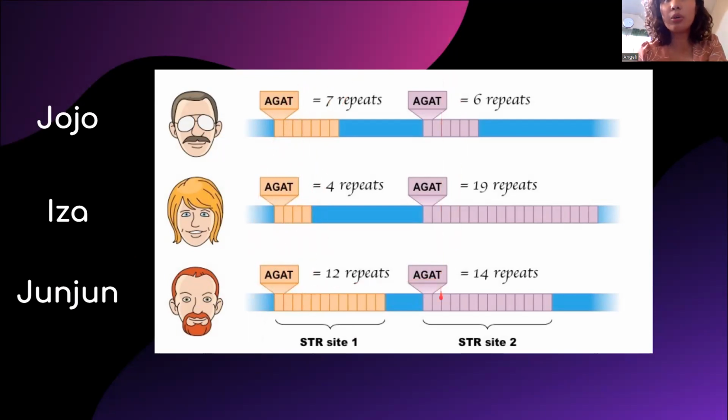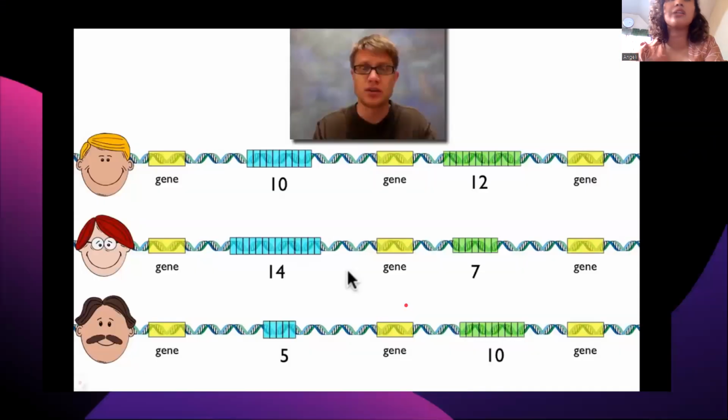Okay? Dito sa second loci, AG80 was repeated 6 times. AG80 was repeated 19 for Eza and 14 naman kay Junjun. Yan. So, it makes them unique. Okay? So, yan ang DNA fingerprint niya. Sabi niya, Bozeman Science, yan. Screenshot ko sa YouTube niya. You could watch his video on DNA fingerprinting.